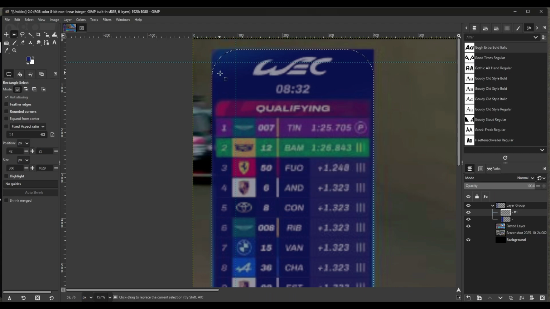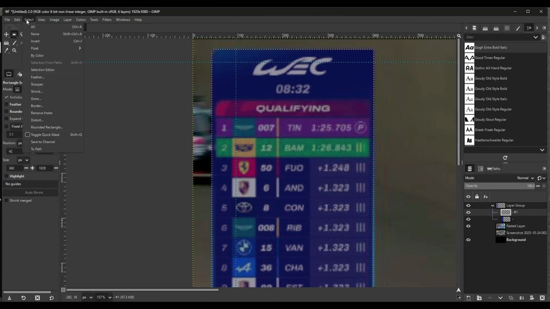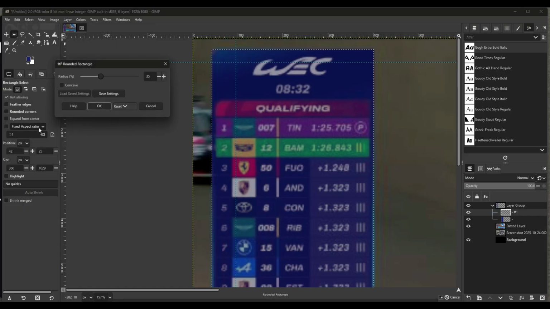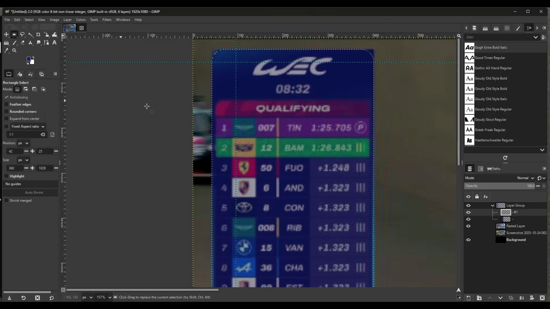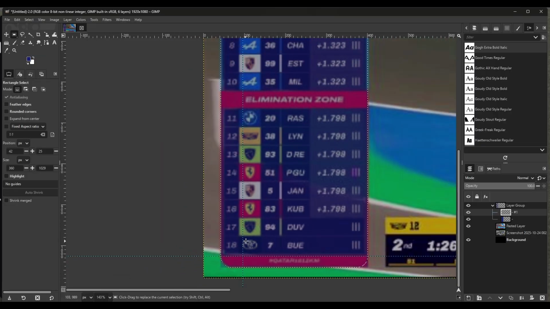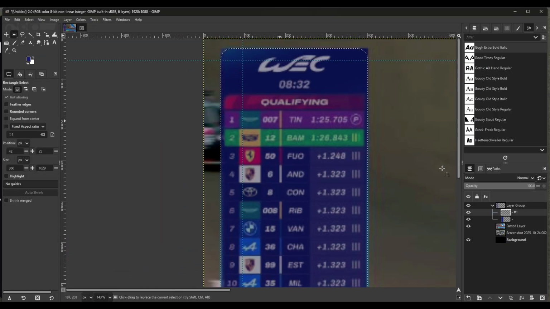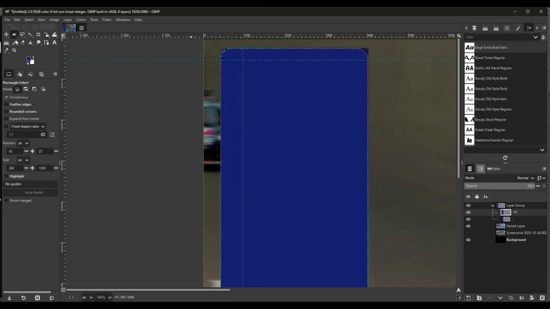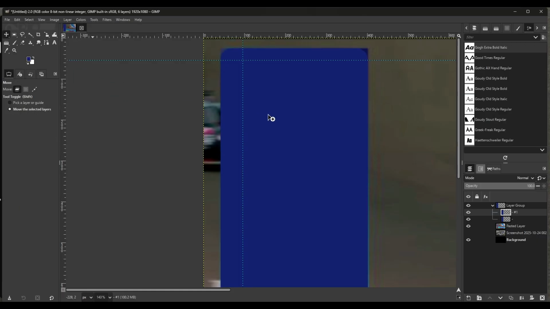So 35 is a bit much, so we're going to hit Control Z, undo that. We're going to try like 15. Still a bit, but honestly, you see down here, it's actually perfect. So we'll work with that, and then I'm just going to fill that in with blue. I can just click and drag from that little selection color, or the color panel over here. You can just drag it onto the selection, and it'll change the color of that.